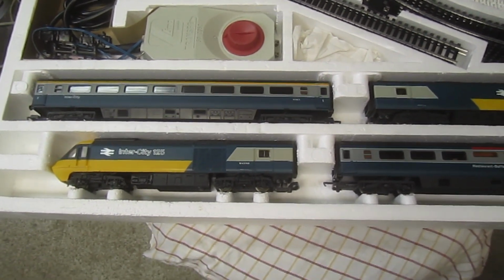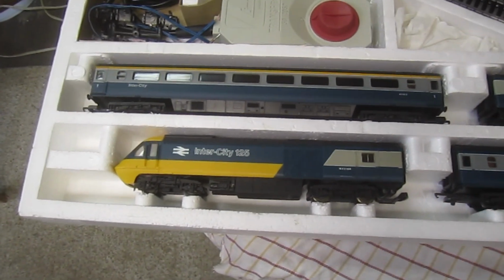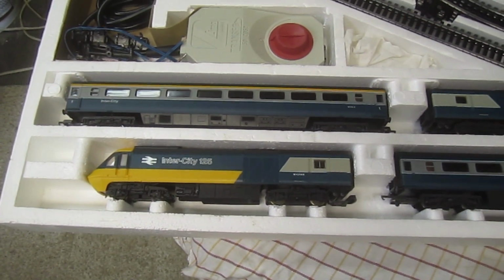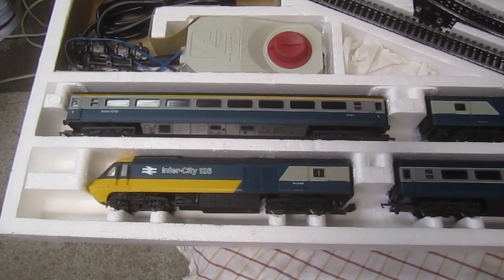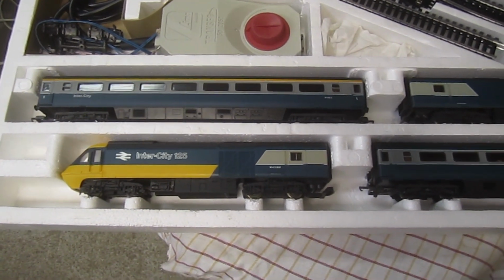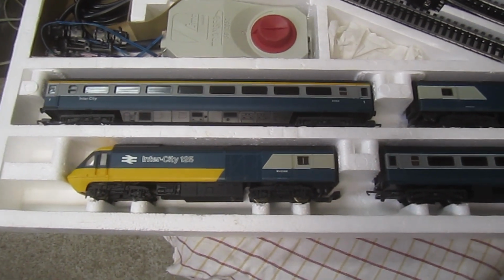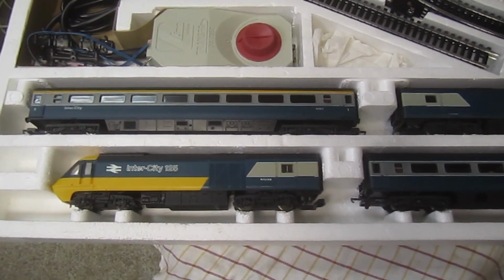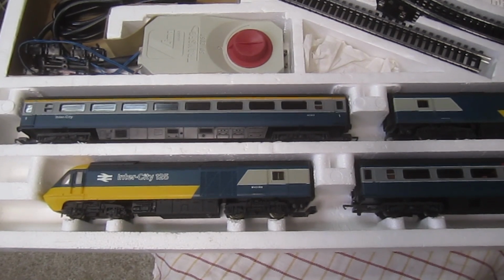So what I'm going to do is substitute this power car for the other power car that I bought, and I put the dummy chassis in that one. It's a slightly different color, darker yellow, and it's a little beat up in a few places, but that's what we're going to run today. So we'll give this one a try.